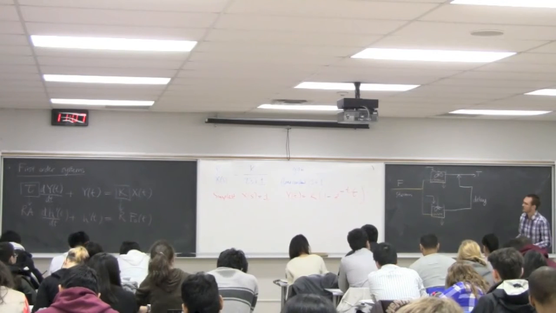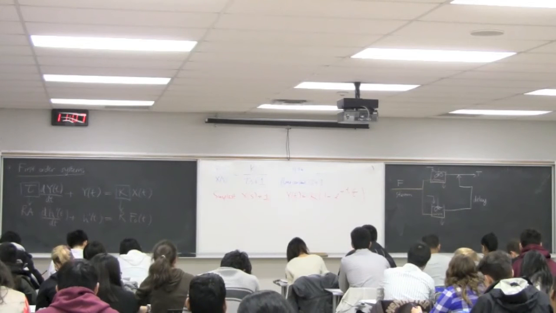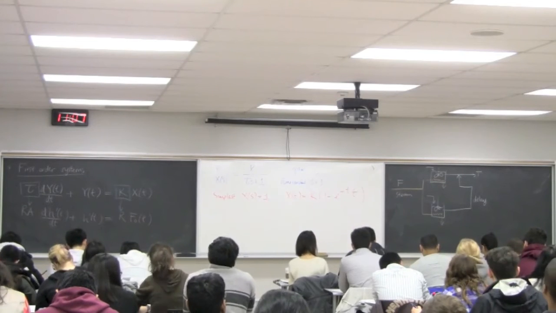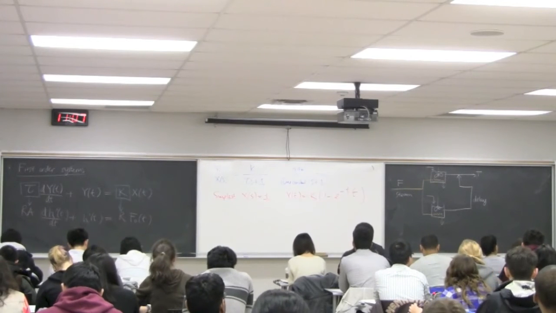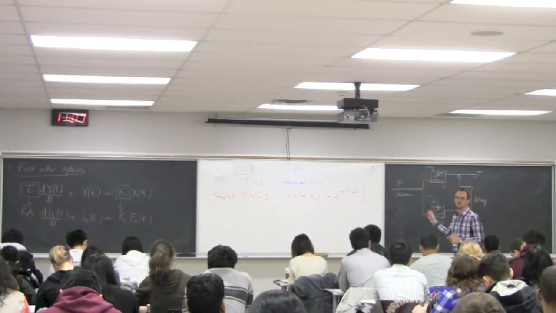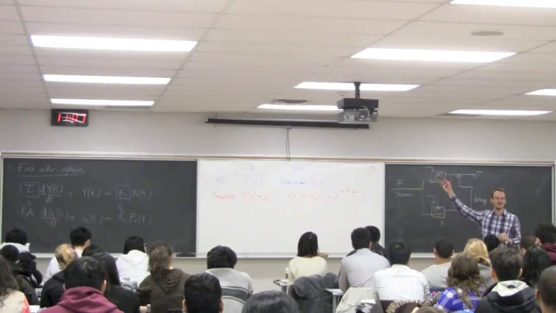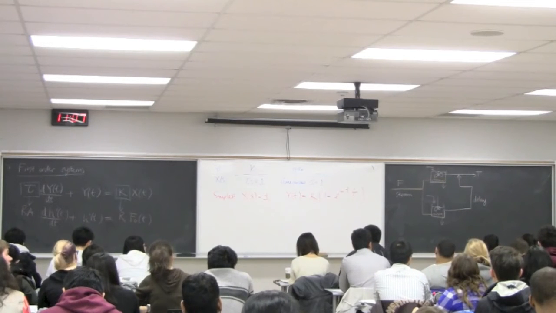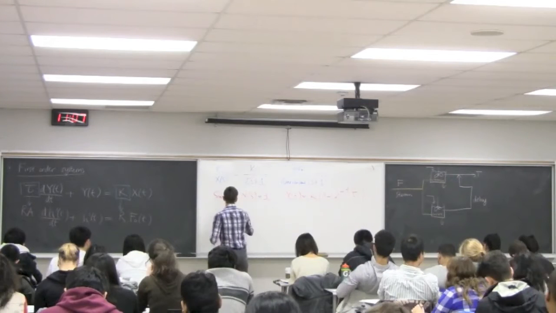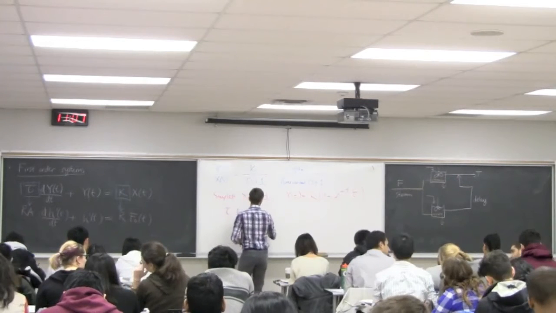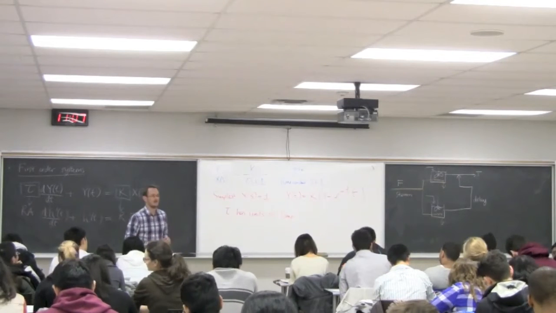constant. Okay, and this immediately points out what the units of the time constant are. What are the units of the time constant, tau? To make that equation work, tau must have units of time, just time. Okay, so tau has units of time. Always, always, always will have units of time.